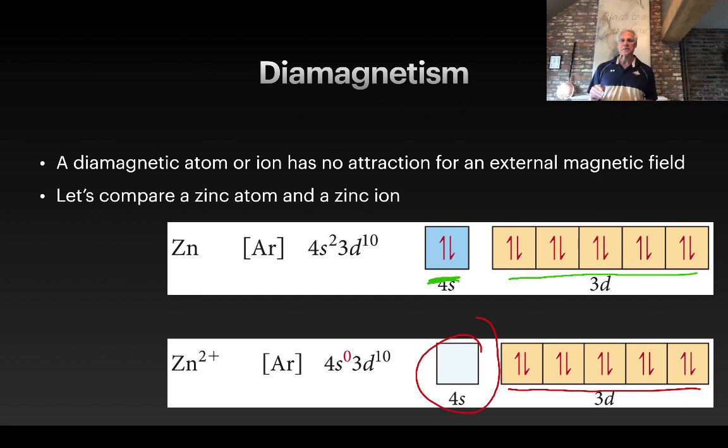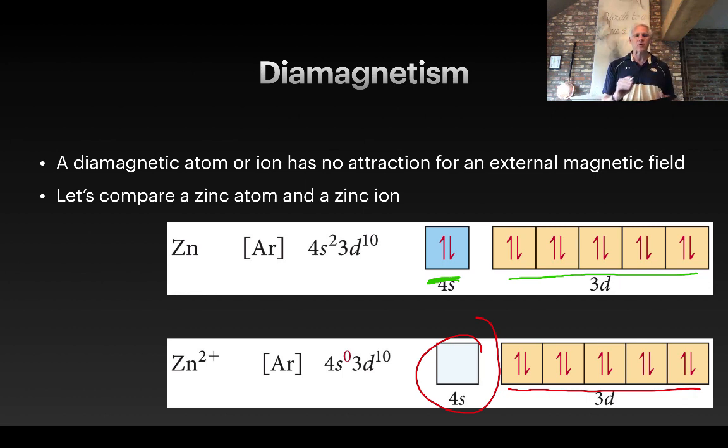The reason for that is once electrons begin to go into the 3d orbital, its energy drops below that of the 4s. So once you have electrons in the 3d, the 4s becomes your highest energy orbital. You can still put more electrons into the 3d, since it's the lowest energy orbital available, so that's where the electrons go. But when they come back out, they come out of the 4s first. This is true for pretty much all of the transition metals. There are a lot of weird little things that happen with the transition metals and their electron configurations. We're not going to worry about those in this course. If you go on to take inorganic chemistry, you'll see them there.